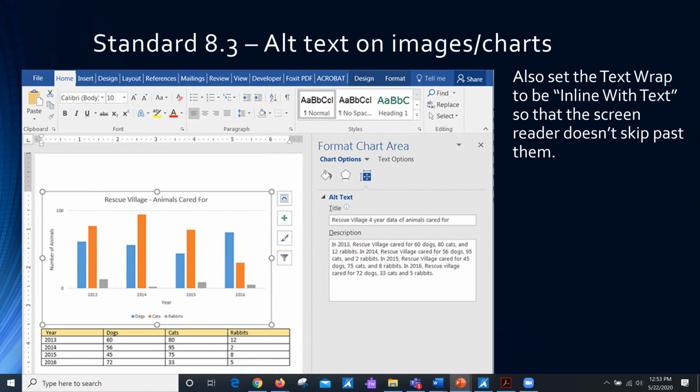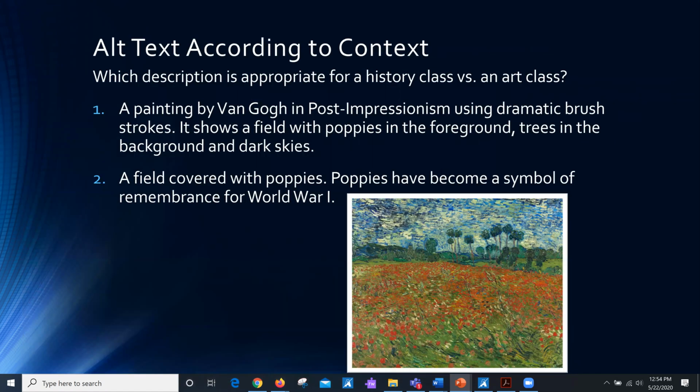There's another thing about images, charts, word art, shapes, those types of things: they sit on a drawing layer in Word, and they float above the text layer. So they aren't necessarily read in order or in context with the page. The screen reader would announce that there's an object there, and then it would be up to the screen reader user to do a keyboard sequence to get to the alternative text for the object. A way around that is to click the text wrap button, which is this little gray arch to the right of my chart at the top with the horizontal blue lines, and set it to be in line with text. And alt text can vary according to the context.